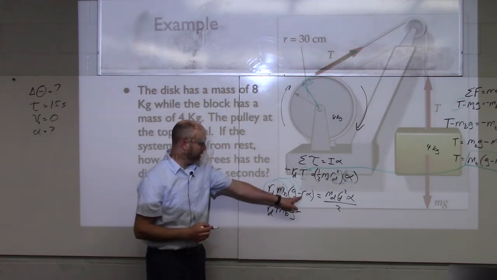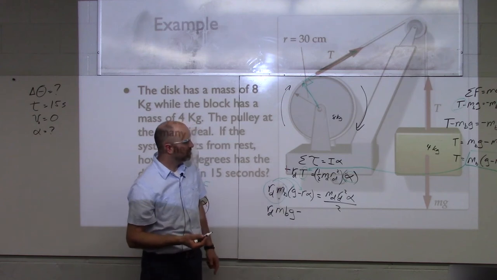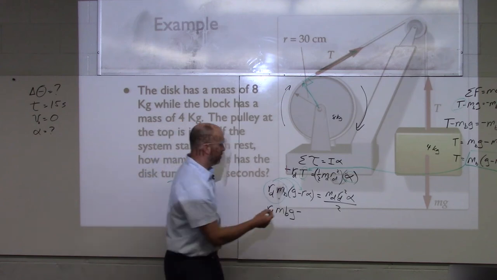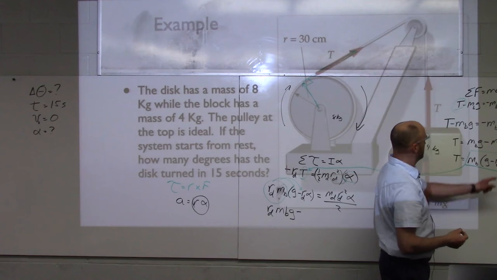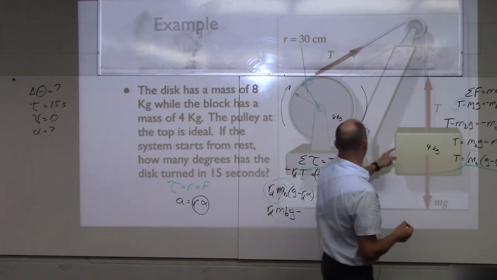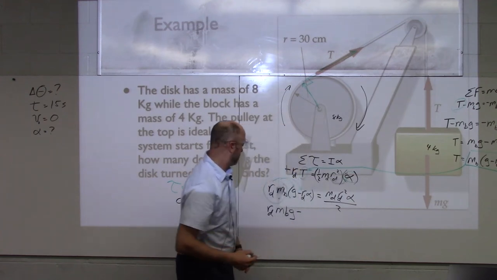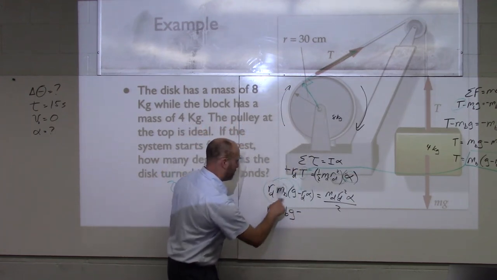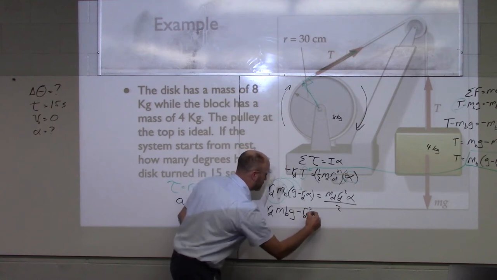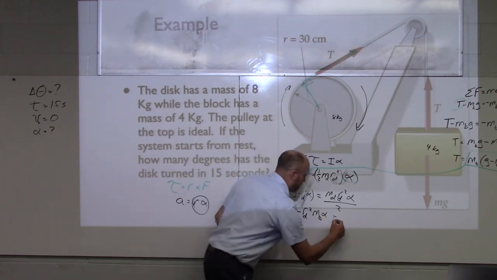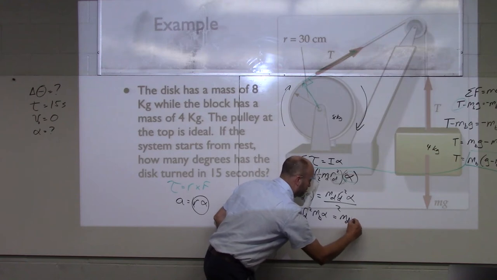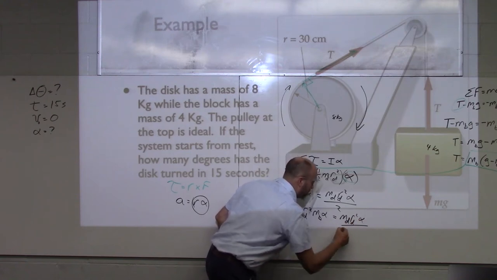we weren't careful. What radius is this? Is that the disk or something else? Well, I guess that's the only thing we have, isn't it? Yeah, it's the only radius they gave us. So it's got to be the radius of the disk. It came from over here. Radius of the disk. So A and R are related by, yep, radius of the disk. Okay, that's right. So we multiply this times this. This is going to give us the radius of the disk squared times the mass of the block times alpha. Equals, on this side, we haven't changed anything over here, mass of the disk, radius of the disk squared times alpha divided by 2.